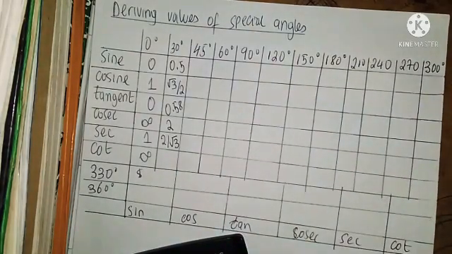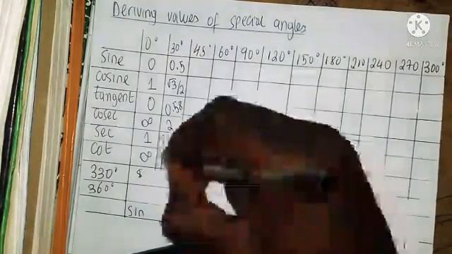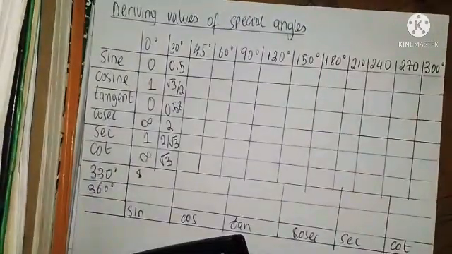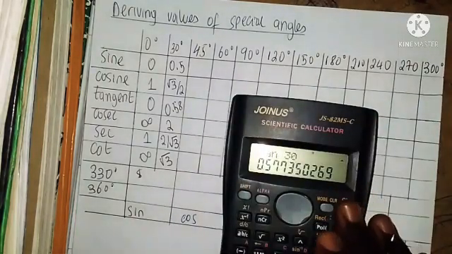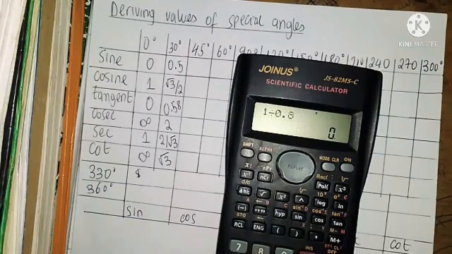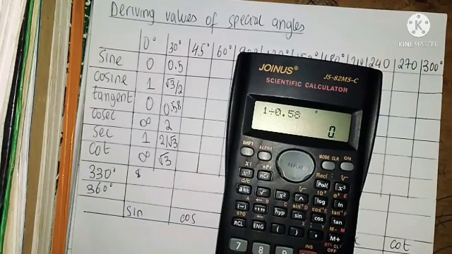Cotangent of 30 is going to be root 3. I guess you know why: tan 30 is 1 divided by root 3, and 1 divided by 1 over root 3 is going to be root 3. Or you can try just having the value here, that is 1 divided by 0.58, which is equal to this. The square of this gives you almost 3, and that tells you that the square root of this value will be root 3.